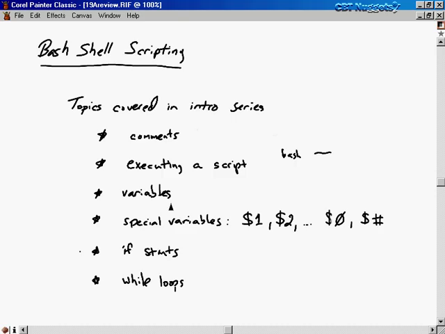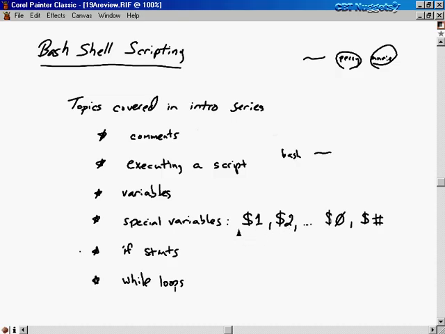Variables, we talked about those in shell scripts. Variables just hold data like numbers or names. But then there were some special variables that we learned about, like $1 and $2, and these were arguments or parameters to the shell script. So if you run a shell script, you say the name of the script, and then you give it some parameters. Like in the introductory video, we wrote a script that took usernames like Perry and Annie. Those usernames were parameters to the shell script, and inside of the shell script, $1 was the first parameter, in this case Perry, $2 was the second parameter, Annie, and so on.